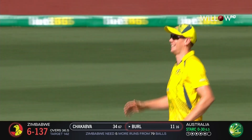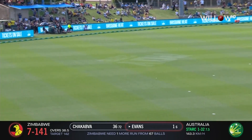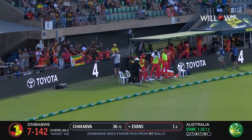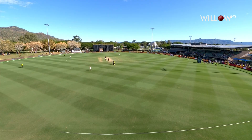Could there be a turn in this game? Does it get through? It is — it's a win for Zimbabwe! It's a historic one — the first time they've beaten Australia in Australia. And what a courageous win. We'll go to break, come back on the other side with the match presentations and wrap up this game.